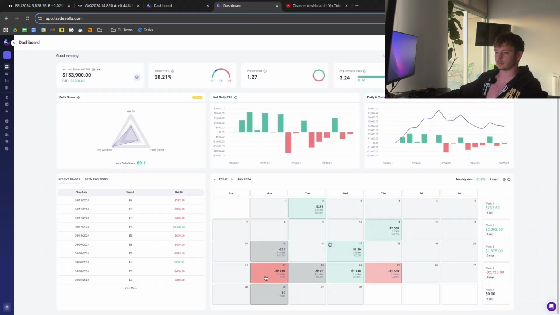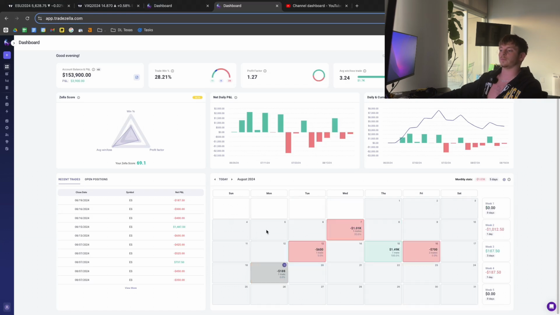Then I got back to being $900 away from passing my evaluation, which caused me to once again force trades and lose. After that, the market conditions completely changed. We had that huge sell-off over the weekend, and it created a very volatile market, volatility that I have not seen before in my futures trading journey. That made it really hard for me to be confident in my setup. I knew to size down, but I just wasn't confident in any of my entries.